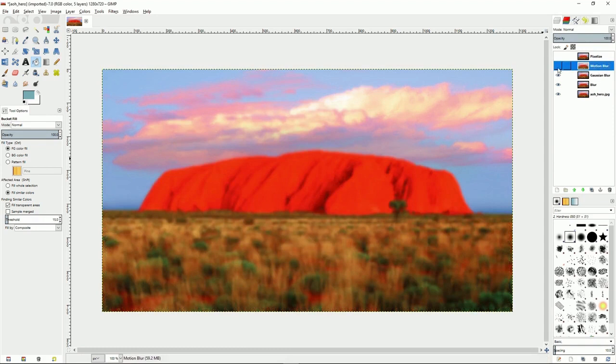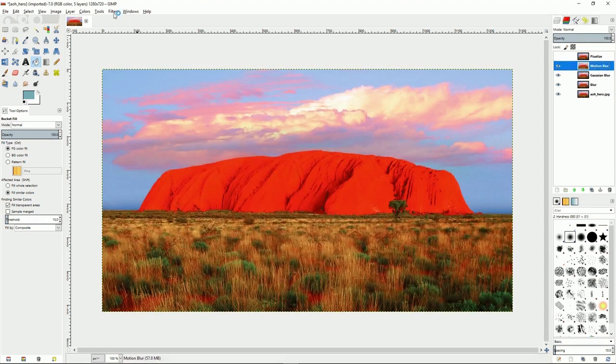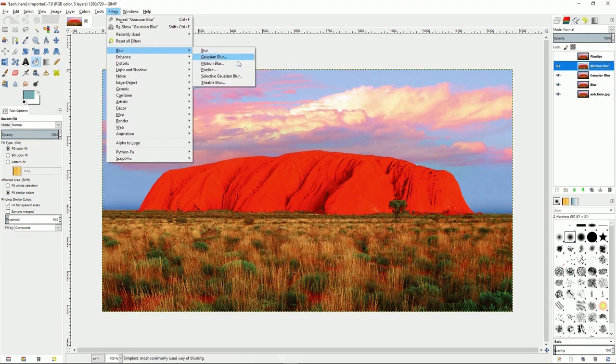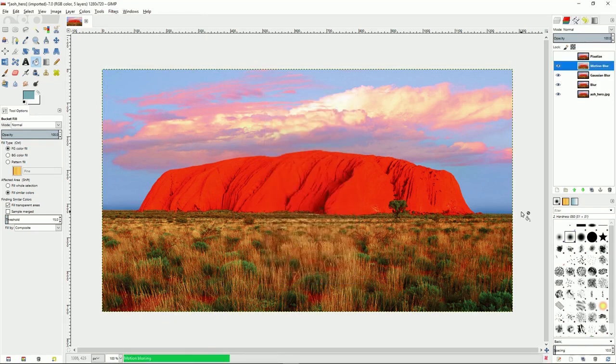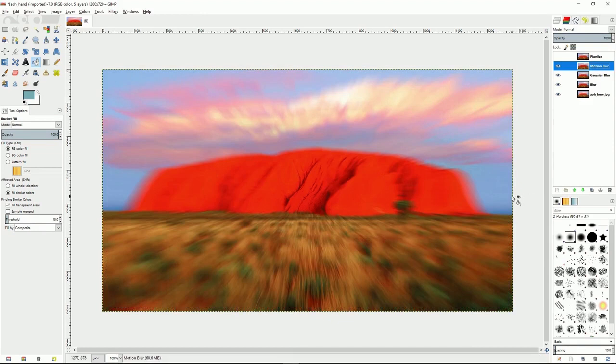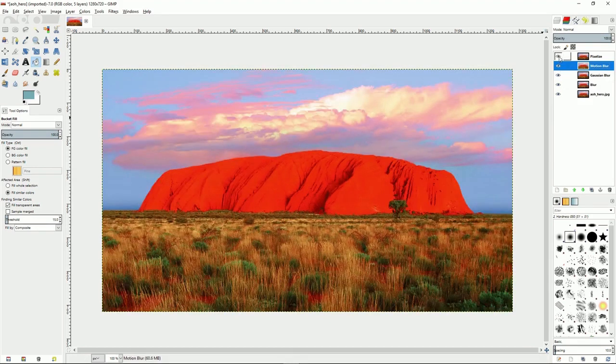And then we'll go to motion blur, turn that one on. Go to Filters, Blur, Motion Blur. We're going to make it a zoom, maybe about the center of the image here. The length of the zoom we'll put about 28, and it'll take a little bit longer to do this effect if your image is large. So now you can see that there is a kind of rush to get to the mountain look to the image. It's really cool.